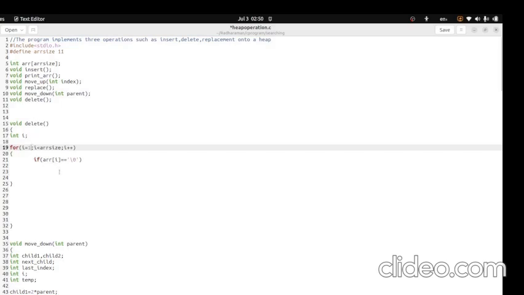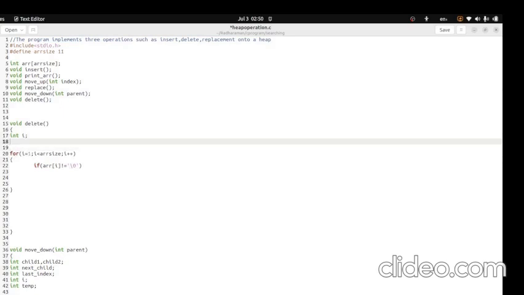So if array i is not equal to the null character, in that case I will initialize a variable last index equal to 0.